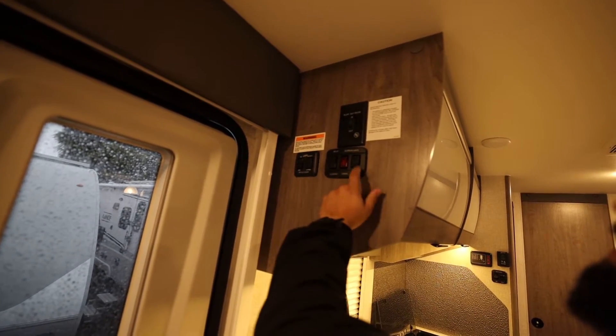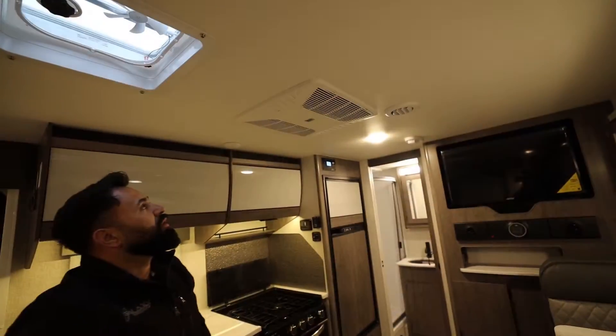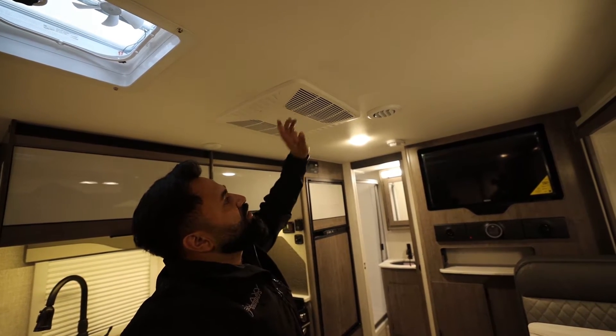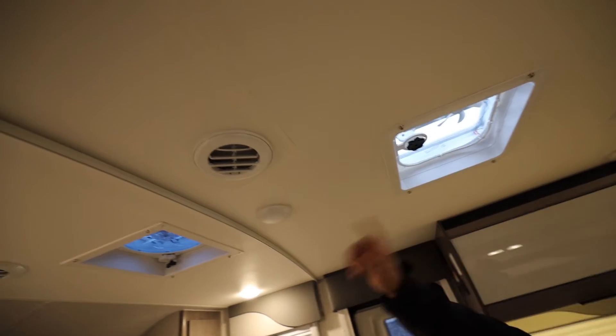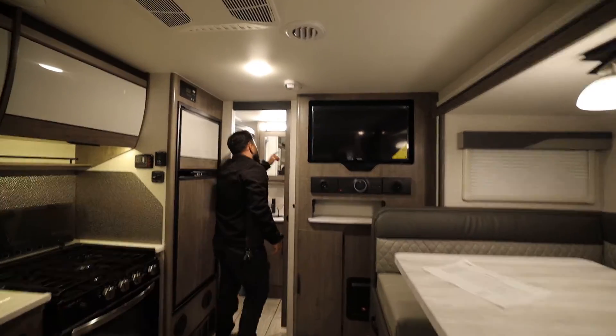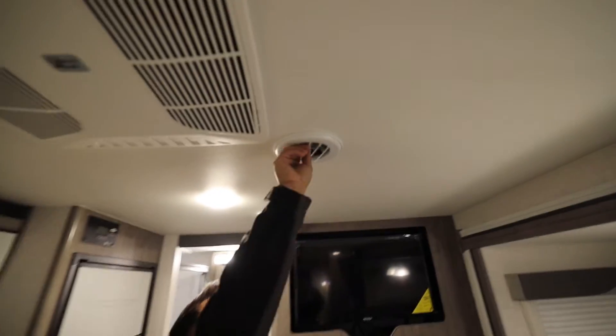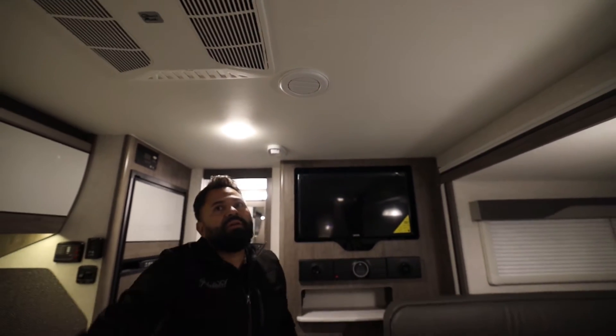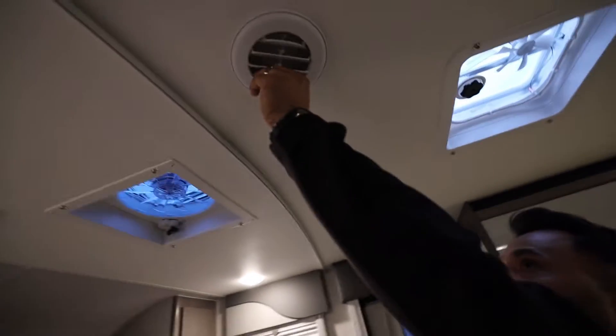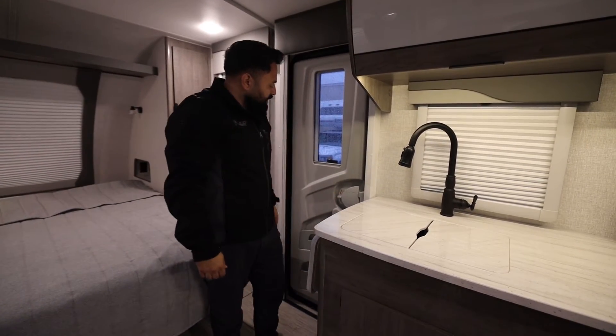There's a courtesy light and an awning light on the switch — if you forget to shut it off before going to bed, you can just shut it off there. A new feature for 2022 is the ducted AC system. You have ducts in the ceiling — two down by the dinette, one by the bedroom, and one inside the restroom. The ducts are adjustable, so you can move them around and even close off the bathroom vent to direct cooler air toward the bedroom.